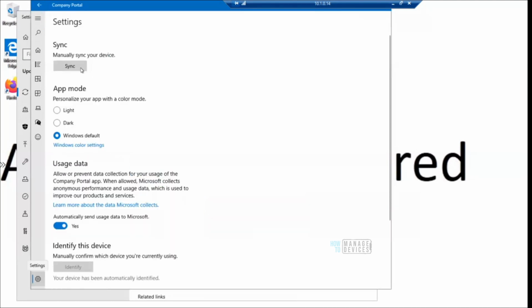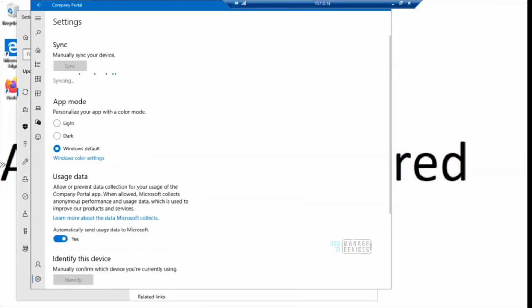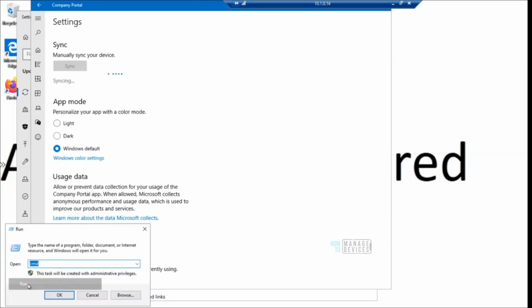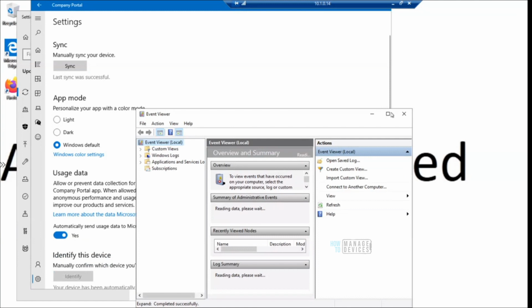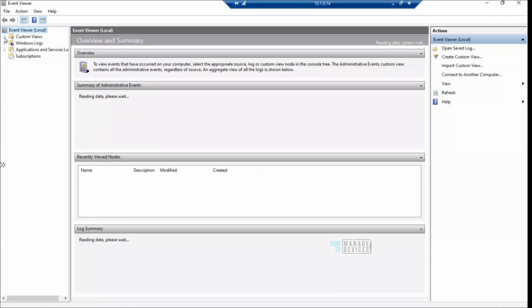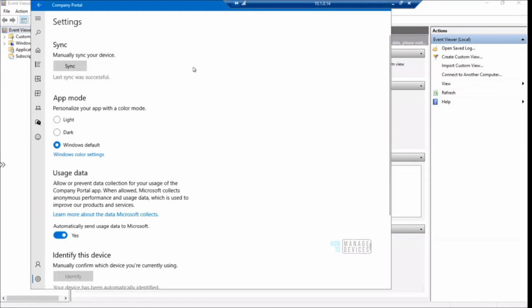So let's try to sync it, and let me go to event logs, event viewer, and check the log files. So sync was completed successfully.